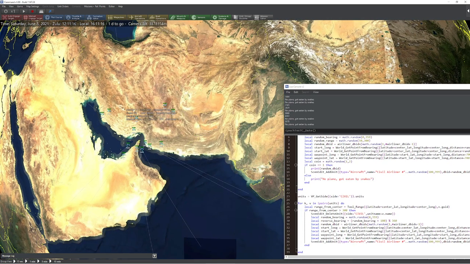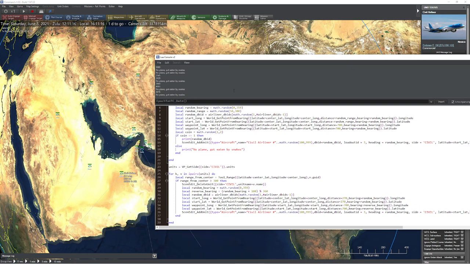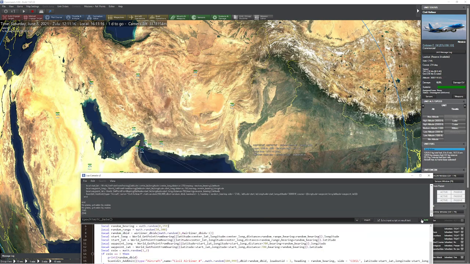So what I'm actually going to do is grab a couple of these airplanes just to make sure that it makes sense. I'm going to move them out of my range here. So that way, we'll see if they get themselves deleted and replaced appropriately. Control A, Control C, in case I made a critical mistake here. Let's just test it.